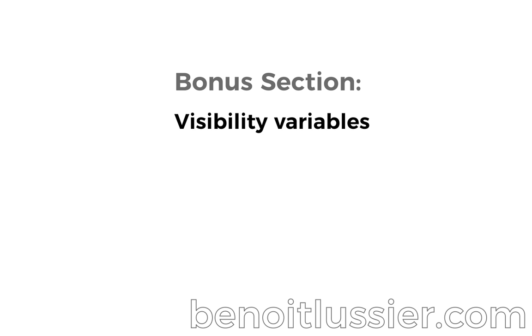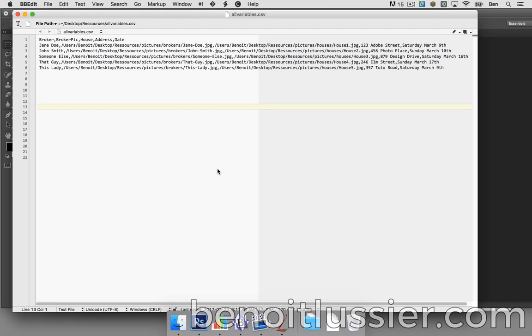And finally, the only option left, the visibility option that I said I would keep for the end. Now, this is a lot more complicated than it looks. Once you understand it, it's actually quite simple, but like I said, it's really not an option that you're going to use often. However, the one time you're going to need to use it, I'm sure you'll be pretty happy to understand how that works. So what visibility allows you to do is to select certain layers that will be hidden in certain data set.